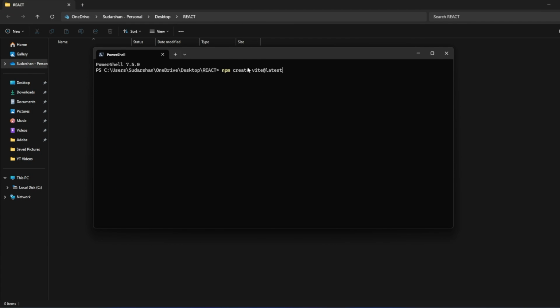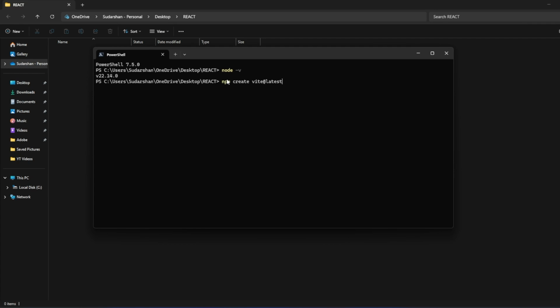Now before you run this, make sure you have Node installed in the system. If you run something like node -v, and some kind of version comes up, then you are all set to go. You can download the latest LTS version. That would be the best thing. Currently the LTS version is 22.14, so you can go with it. So now let's start creating our React project.